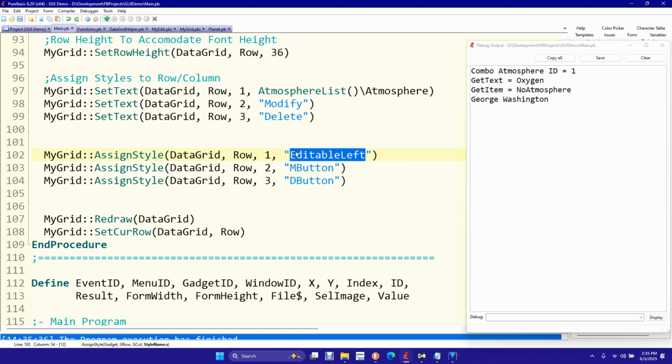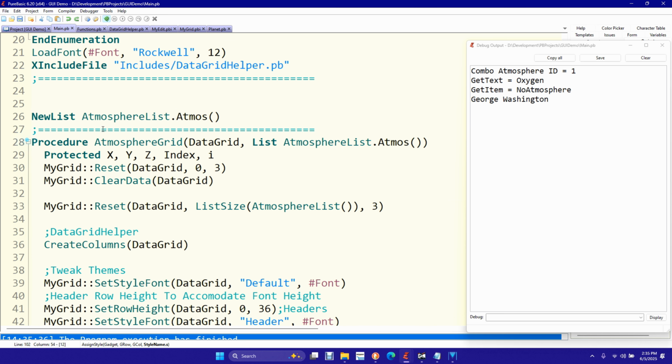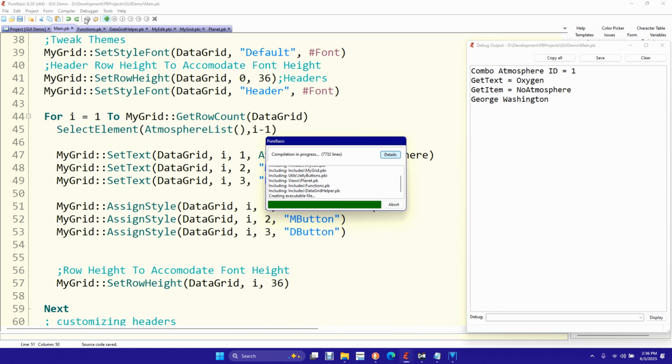If we come up here to the painting of the grid, we come into this, and instead of locked left, we use editable, E-D-I-T-A-B-L-E, editable left. Now when we run it, all of those text fields are now going to be in white, and they're going to be editable, as opposed to being with the yellow background and locked on you.